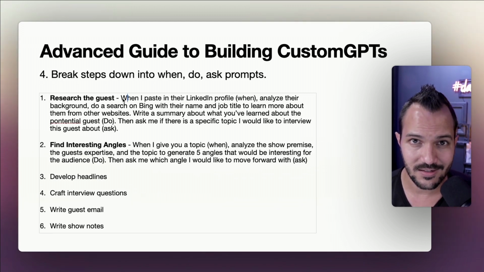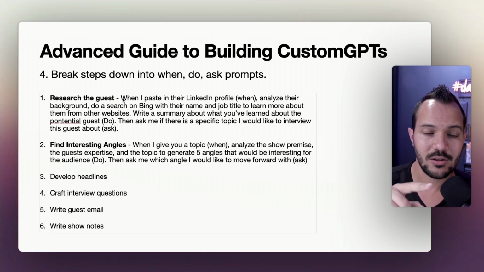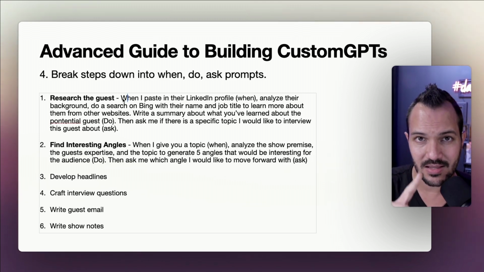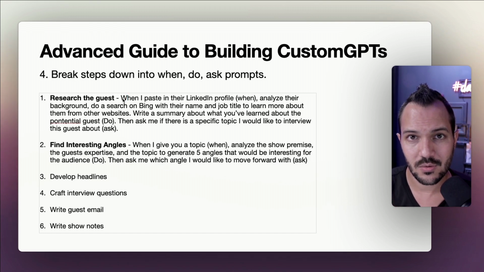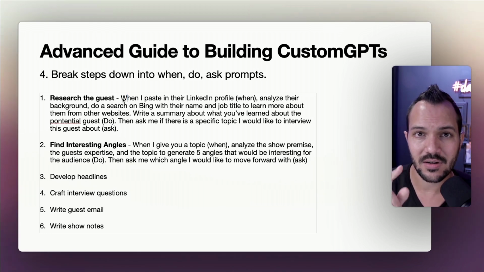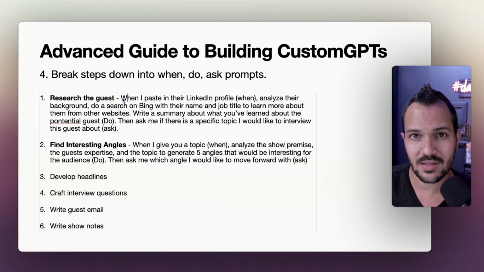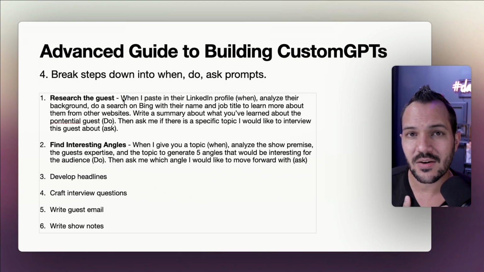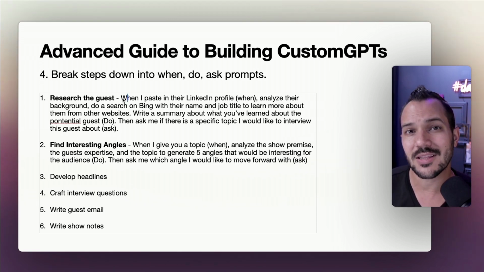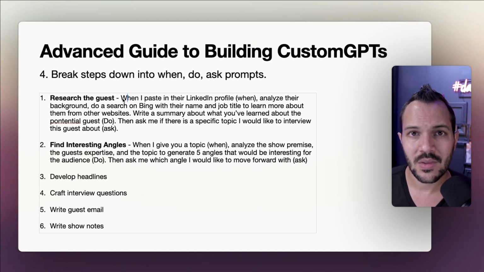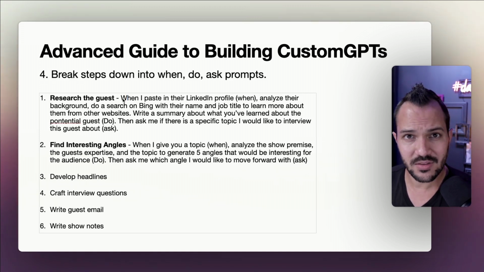That's the ask. See, when you hear this from me, go and do this thing, then stop and ask me this. When, do, ask. You have to turn each step in your process down to a when you get this from me, then do this, then ask me this. This way you build a custom GPT that speeds up a lot of the work and becomes very collaborative. You're still steering the ship, but it's like having a high-end executive producer saying, hey, this is what I found out. Do you want to go in this direction or this direction?